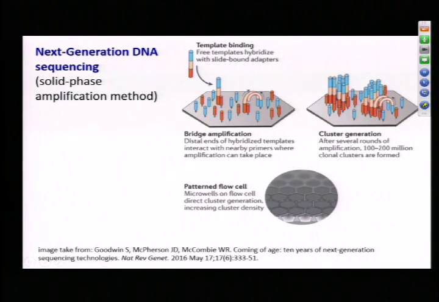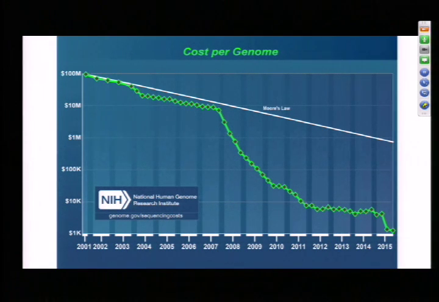The combination of these technologies that have been introduced over the past 15 years or so have dramatically reduced the cost of DNA sequencing. So when I defended my thesis and got my PhD in 2001, the first draft of the human genome was published. At that point, to repeat the process would have run us about $100 million.